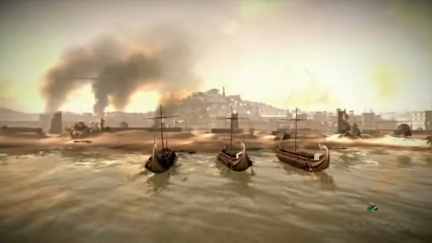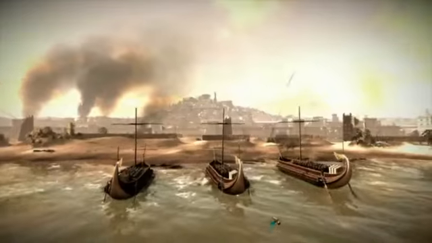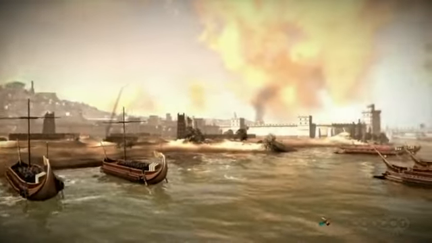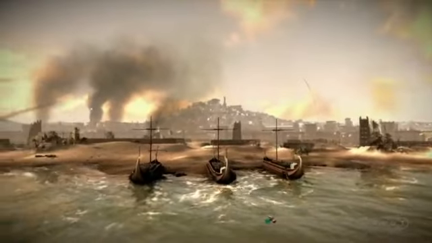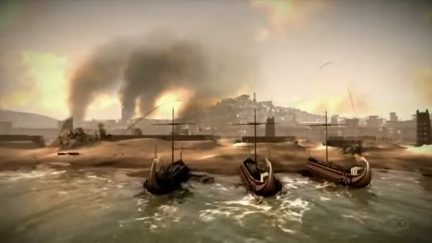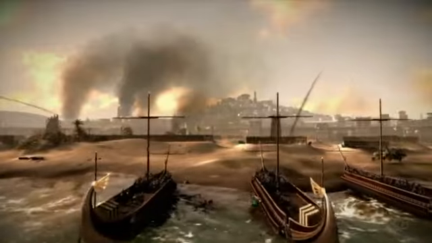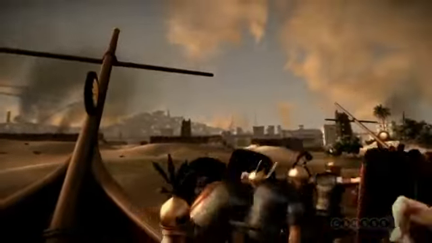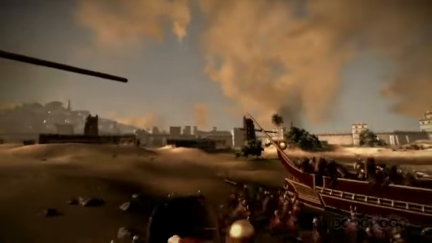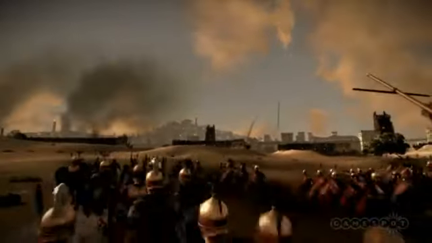The combined battles really add a load of gameplay in terms of cat and mouse around the coast and the defense of the beach versus the defense of the city, and we're really experimenting with different ways to make that gameplay work really, really well. So here you see the guys disembarking onto the beach. What we're trying to achieve here is get a real sense of almost a Saving Private Ryan of the ancient world.